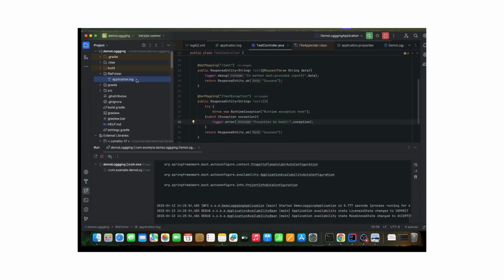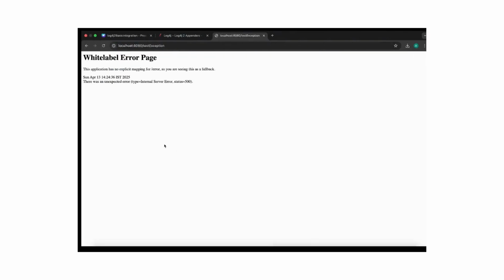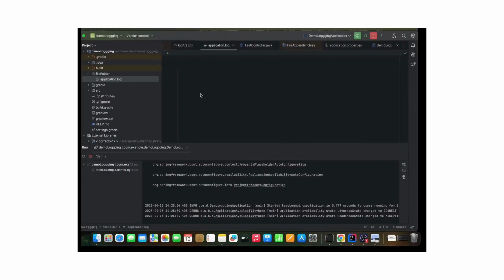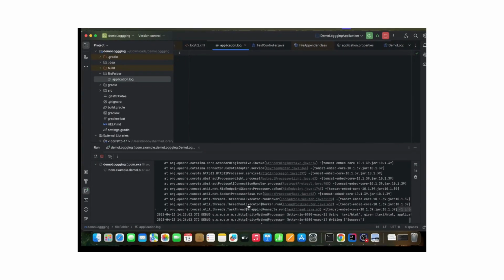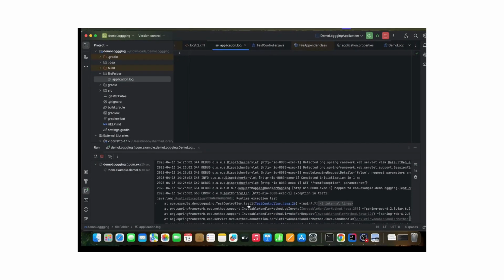Okay, no log as of now. Let's just test again. Success, error thrown or printed, runtime exception test. Let's check this once more.